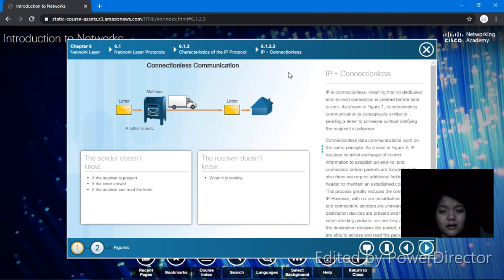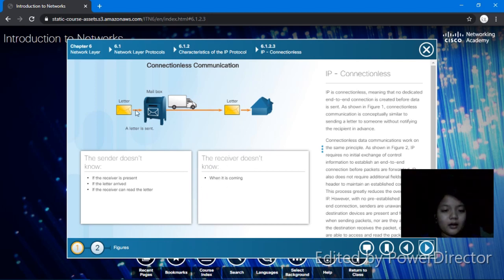So let's elaborate more on the characteristics, starting again with connectionless. As I said a while ago, connectionless doesn't have a connection to the destination. The sender doesn't know if the receiver is present, if the letter arrived, or if the receiver can read the letter. The receiver doesn't know when it is coming.